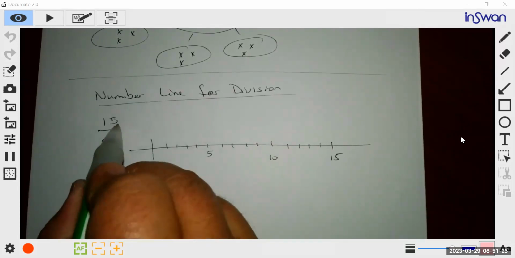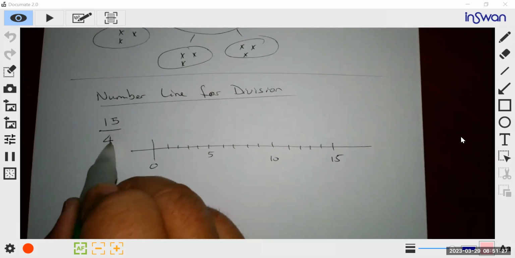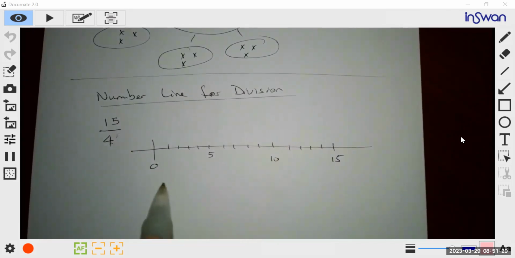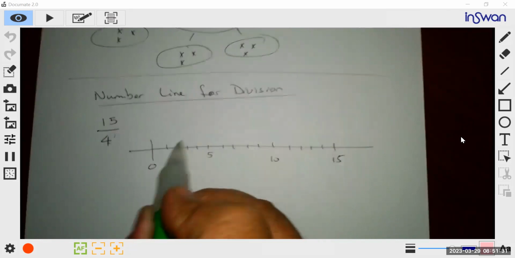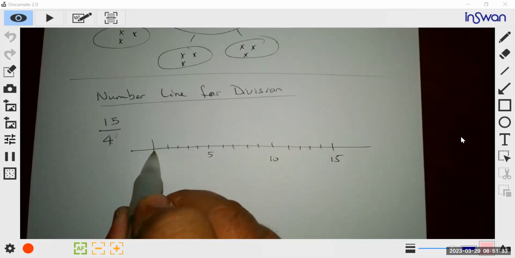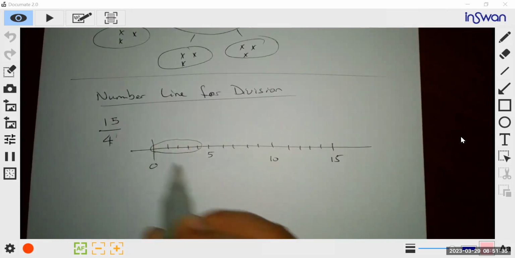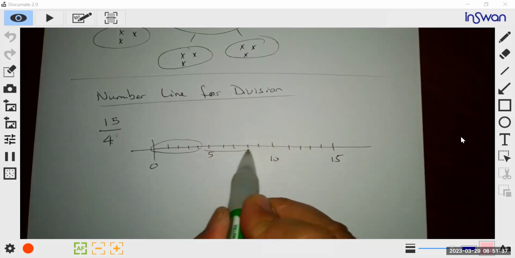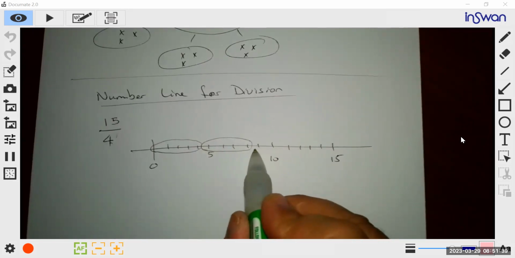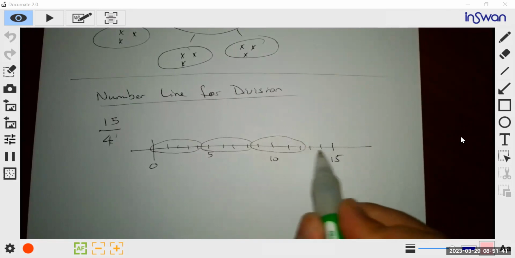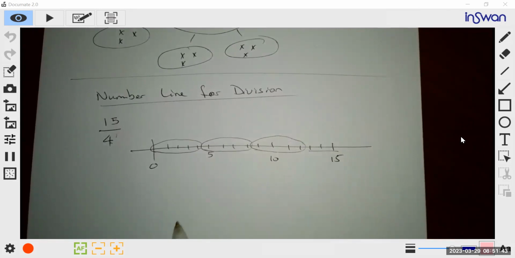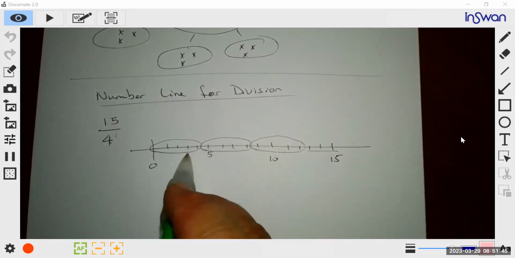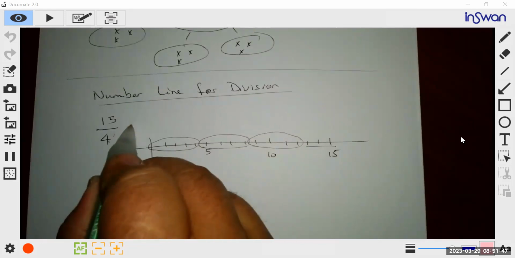We're still looking at this. Remember, this is the total number we have. We will put it in 4 groups. Can we make 4 equal groups? Let's see. If we put 4, that's 1, that's 2, that's 3. But that's not going to work. So it's going to be less than 4 groups.